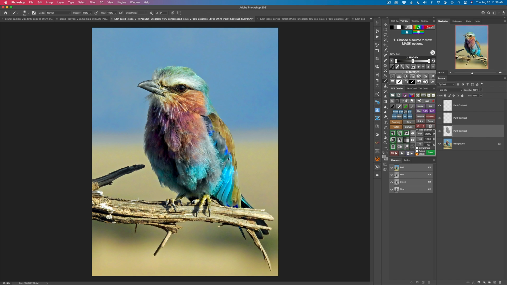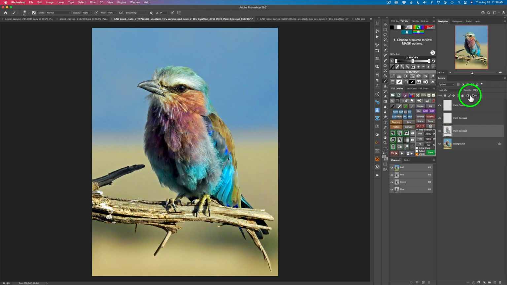Let's just see what happens though if I paint over here. Okay. It does add some contrast pop in there, but it's not that big of a deal for me. I don't like it that much, but let's take a look. Here is the before and here's the after. So the before and the after.